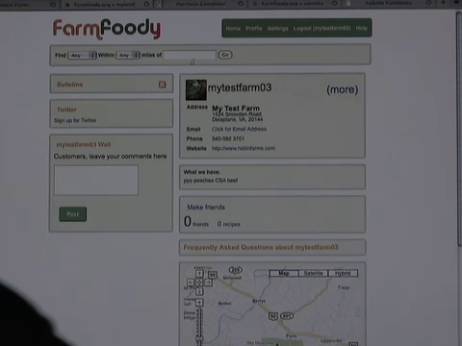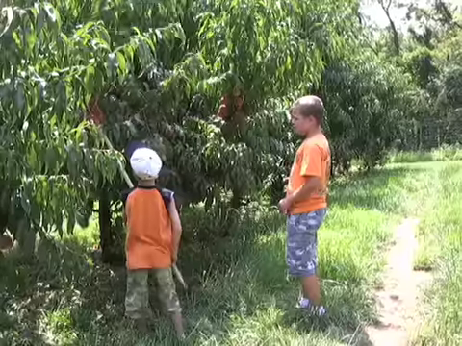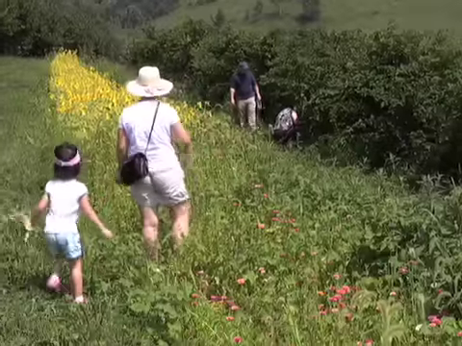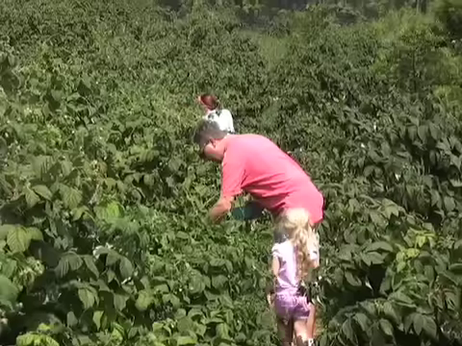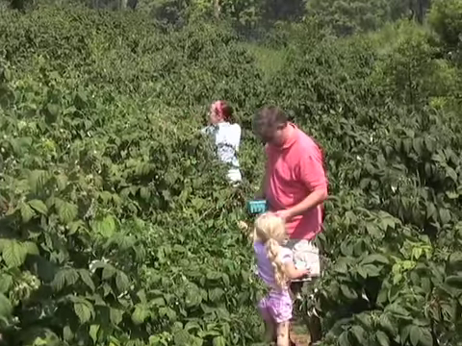Now, the one thing you really need to do in Farm Foodie, of course, right now it's a directory. You're up there. If somebody wants to look for a farm nearby, they can find you, just like any other directory. But to really get the functionality out of Farm Foodie, you want to get your customers to join up and become a friend of your farm. Go out to your customers, either through newsletters, email, word of mouth, or cards, or whatever, and get all your customers to join Farm Foodie and become your farm's friend.